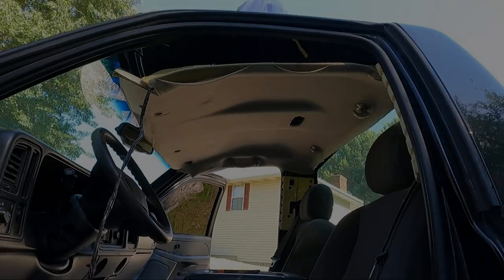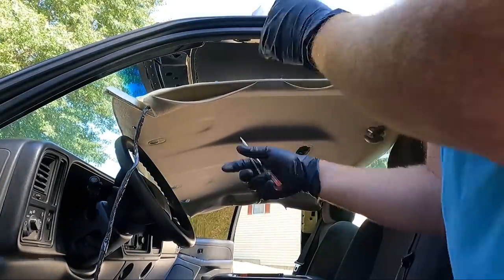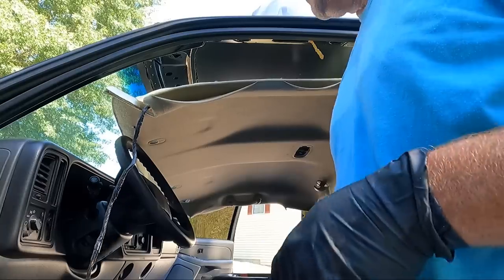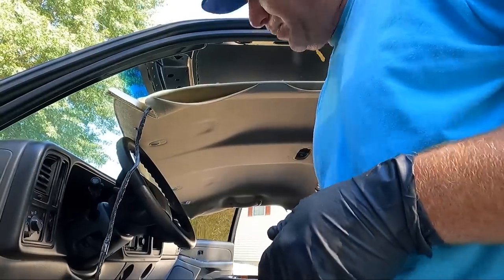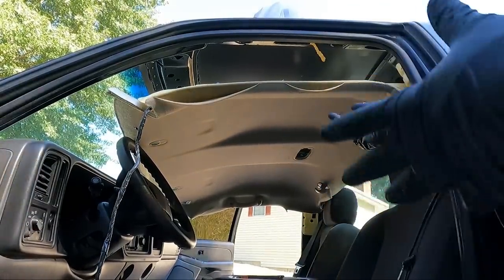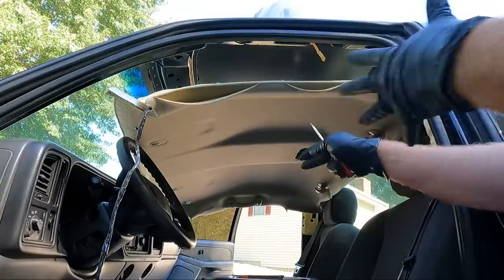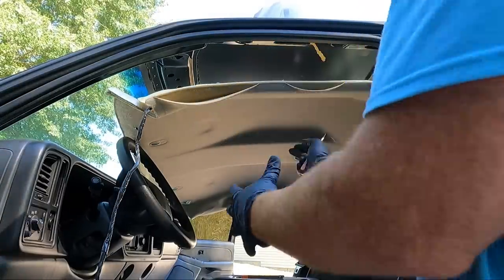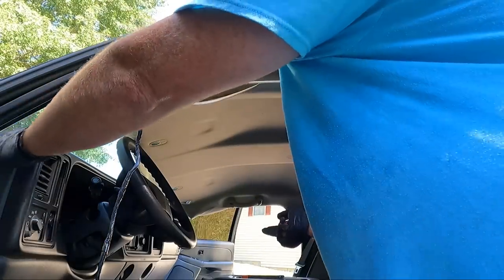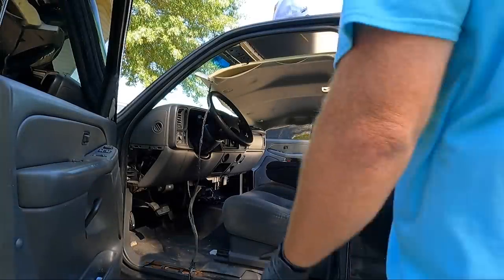At this point, you can see we are completely loose, and I forgot to unplug the mirror. So this guy obviously goes to the mirror. I need to reach up there and unplug it, and I completely forgot that, guys. But at that point, we can drag this old one out. You should have enough room to get it out without having to take the seats out. Sometimes you can tilt it up, get it under the steering wheel and pull it out, or sometimes you get lucky enough and have enough room between the dash and the pillar to get it out. Let's see if we can drag this thing out.